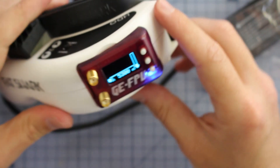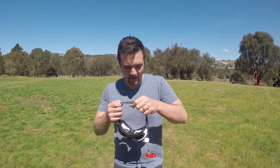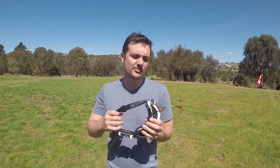Let's jump out to the field and fly it around for Tech Tuesday and find out how the GEFPV module works. Out here in the field — pretty excited. We're going to be checking out the GEFPV module, it's linked down below. It's fitted nicely into my Fat Sharks, and something I didn't realize out here in the sun — it's actually kind of a purple color. I thought it was red on the bench, but turns out it's a bit more purple than I was expecting. We'll fly it around, I'll give you my impressions in the DVR. We'll show you some DVR, how it records. We'll also hand it over to CTC, who's here behind the camera, to get his impressions on what he likes about the features and how it interacts.